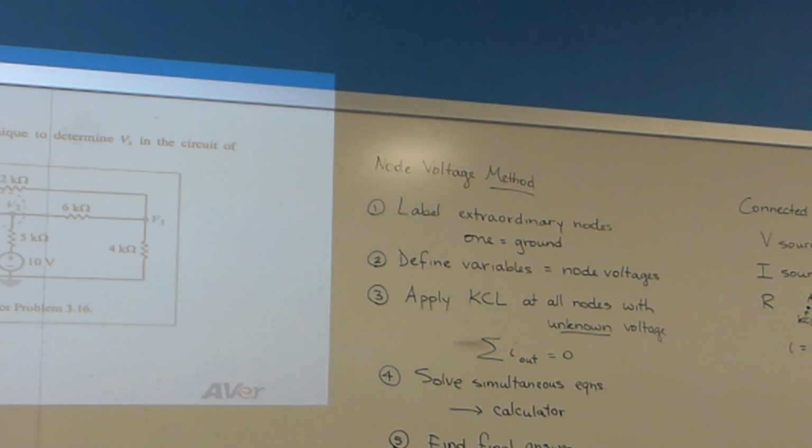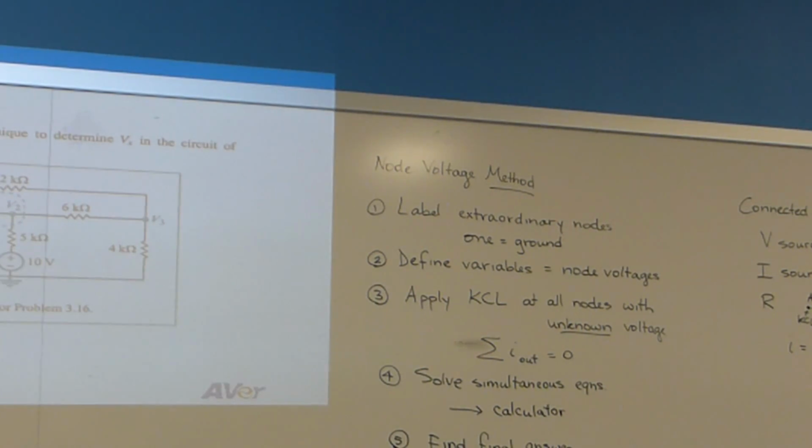If I wanted to do KCL here, how many branches? 1, 2, 3. V sub 1 over 1, V sub 1 minus V sub 3 over 2. What's the current through there? The voltage source. Do we know what it is? Is there any way to know? So I can't do this one the way we've been talking about doing it, because I can never know what this is until I know what the rest of the circuit needs from it, which is what I'm trying to find. So chicken and the egg.